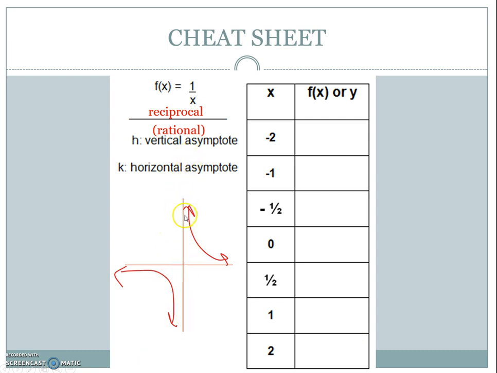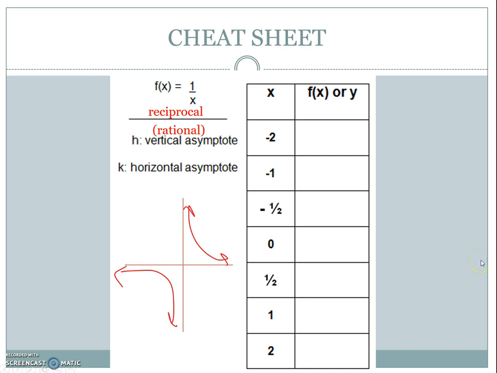So the y-axis is our actual axis here, our vertical asymptote. These guys are getting really close to the y-axis but not touching it. And the k value is the horizontal asymptote, because normally it's the x-axis, and as soon as we include a k, this value is going to shift up and down. Just like if we had an h value, that this asymptote here is going to shift left or right.